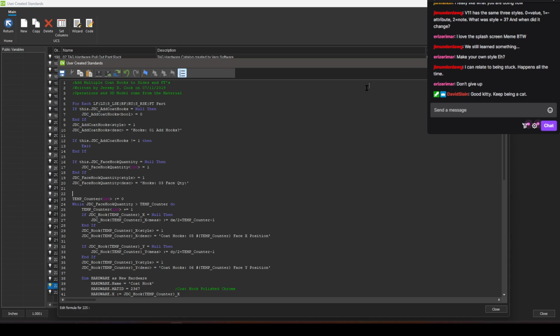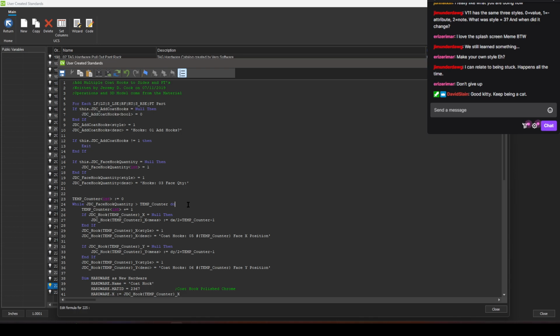And so what this basically does is it allows you the ability to add an infinite number of hardware items. If he had not written this with a loop, then he would have basically had to pre-program the number of different hooks that you could ever add, and they'd have to have their own sets of parameters: hook 1, hook 2, hook 3, hook 4, hook 5.